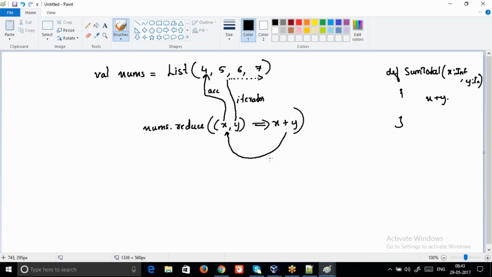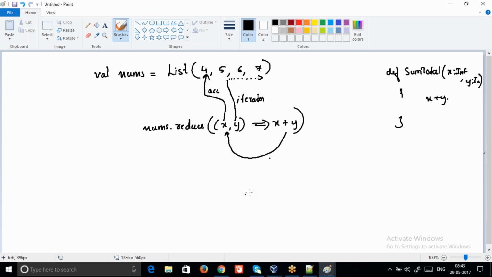Hence it is called the accumulator. It accumulates the value. After the body is evaluated, whatever value we get is stored back in the accumulator.